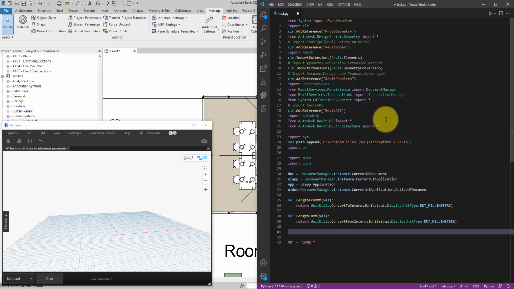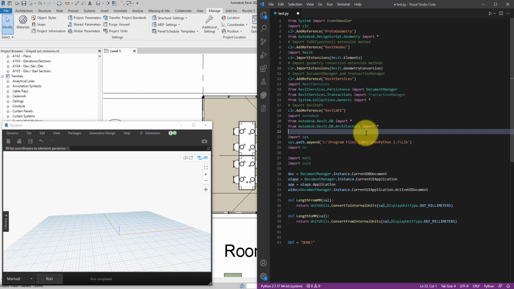If you want to know how to set this up for it to work well with Dynamo and Python, check out my other lesson in this video description, where I explained how to install the Visual Studio Code program, how to import the Python and Revit libraries. All of that will be in there. For now, let's assume you have everything like that set up, and let's dive straight into selecting elements.